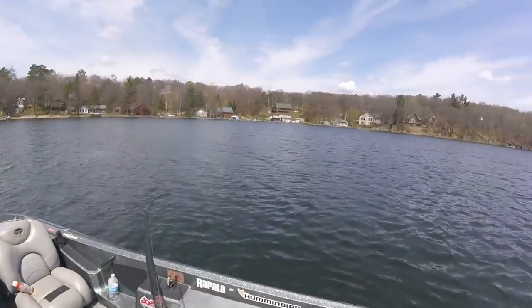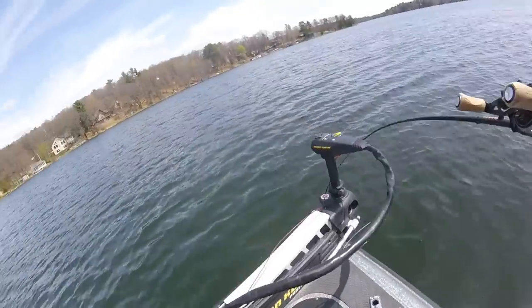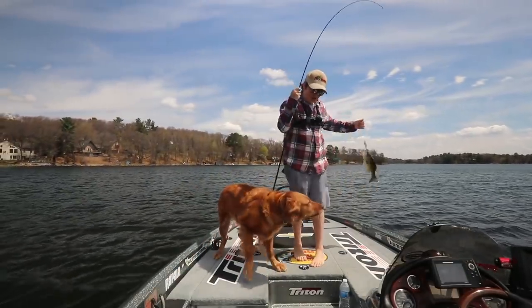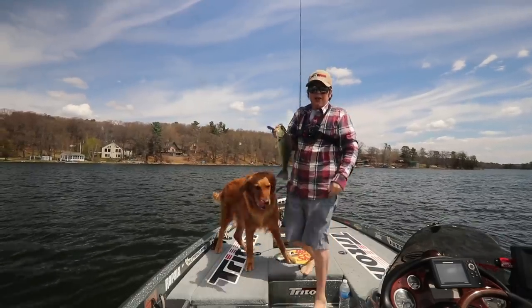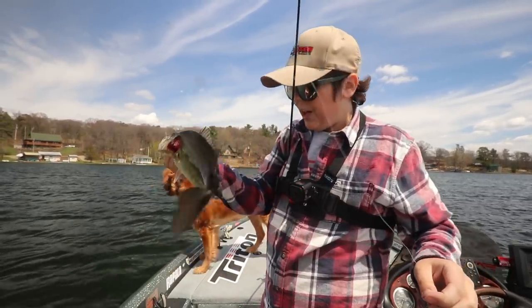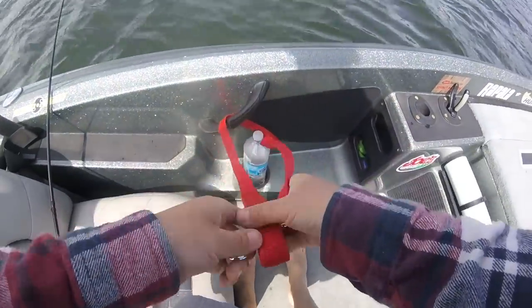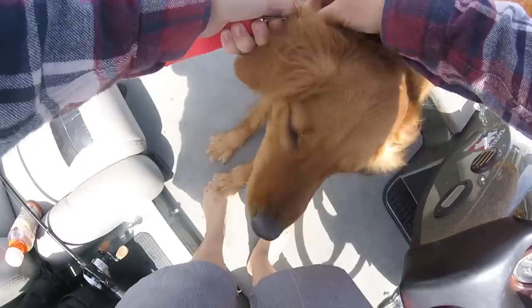Hooked up! First fish of the day. It's not feeling too crazy, though. Avery, you stay in here. We got a fighter on our hands. Just a little guy. Avery, no — this is a crankbait, you could get hooked. Lay down. Sorry about that. Gotta yell at the dog sometimes. That could be a bad day if she runs and gets this. But there's a good first fish — kind of small, but hey, I'll take it. A little buck bass. Let him go, let him grow. I hate to do this to you, Avery, but I really do not want to see you get a crankbait to your face today. You can hang out down here. If we're jig fishing or anything else you can come hang out by me, but not crankbaits — I don't want to see you get hurt.